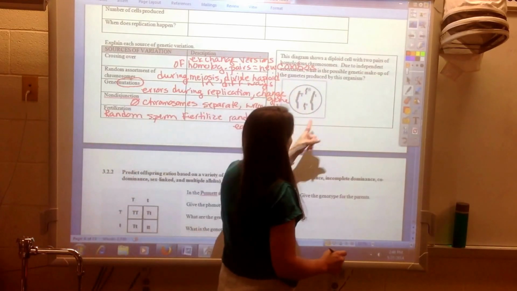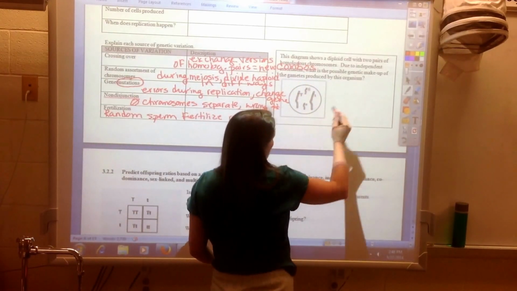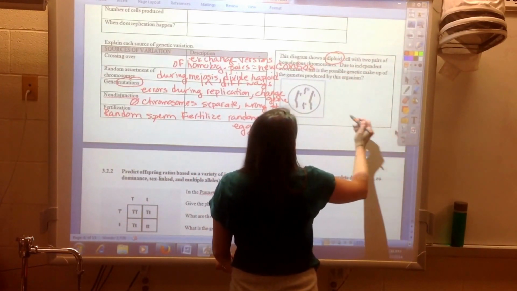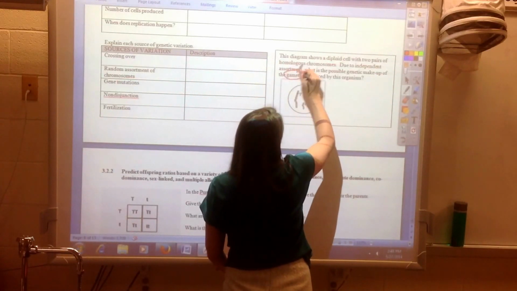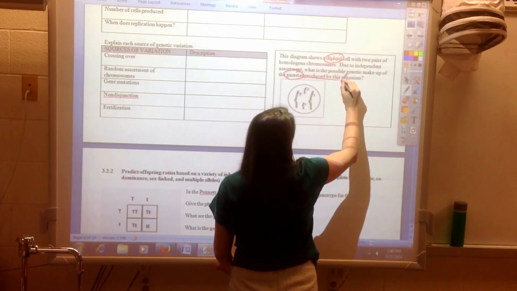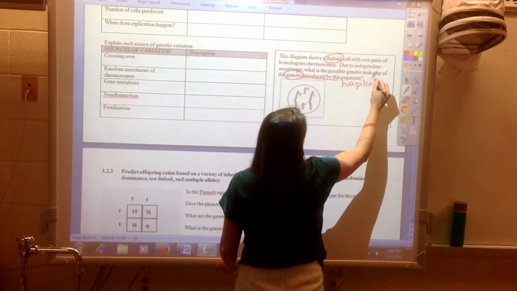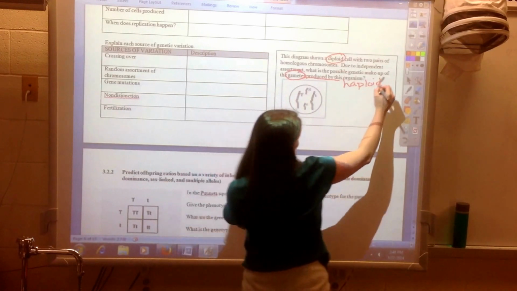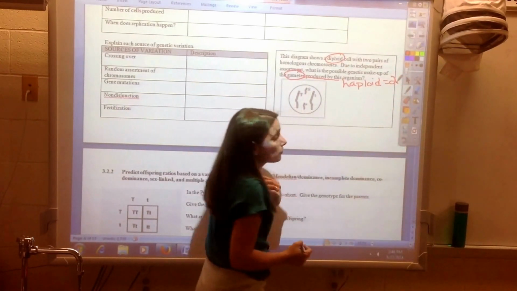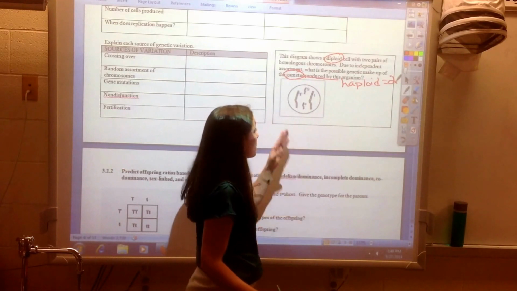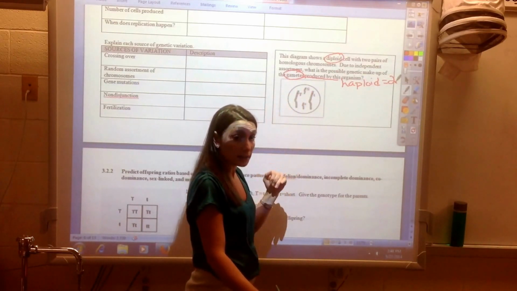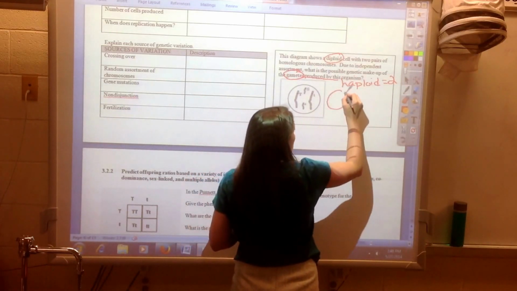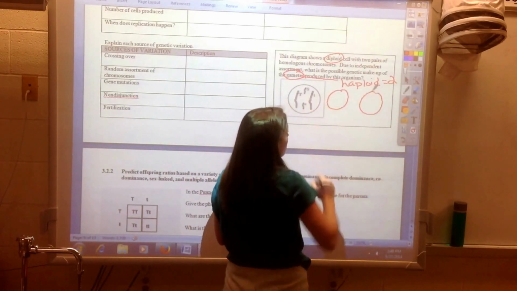I also want to go over this picture with you because this shows us a diploid cell. And so when we talk about gametes, remember gametes are going to be haploid. So if this cell has 4 chromosomes, a haploid is only going to have 2. Now the question is, does it have 2 T's and 2 S's? And that would be incorrect. Each gamete needs to have half of the information.